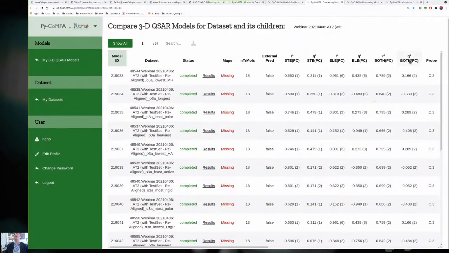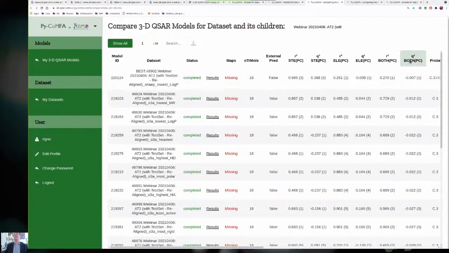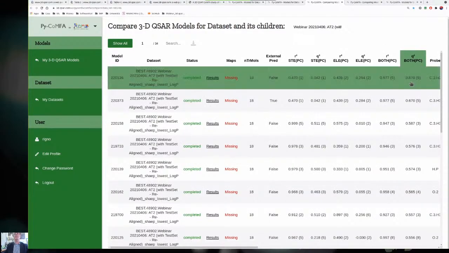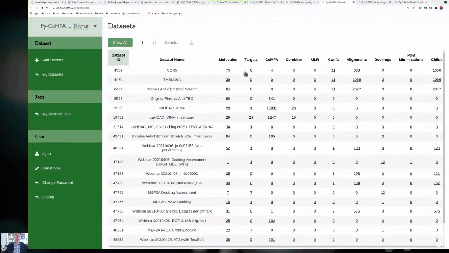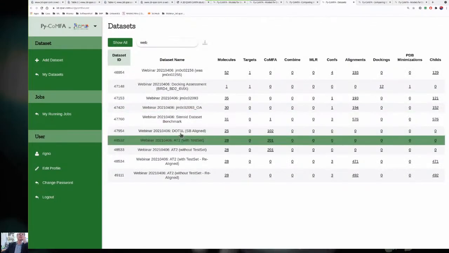And if I click here, the Q-square, the maximum Q-square, has jumped up to 0.67 after a lot of them. After what? I will show you. Okay. You see, these are all the settings, all the data sets we are using.